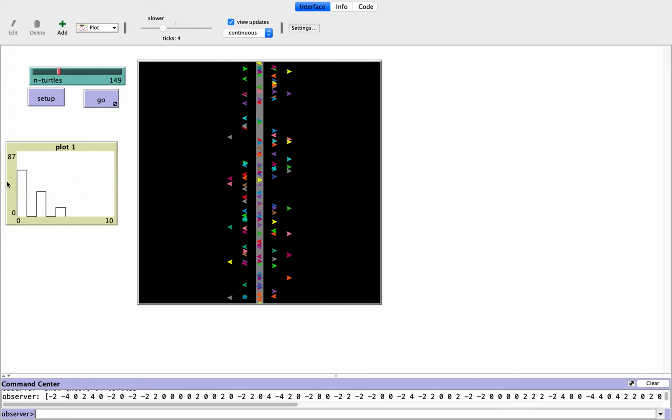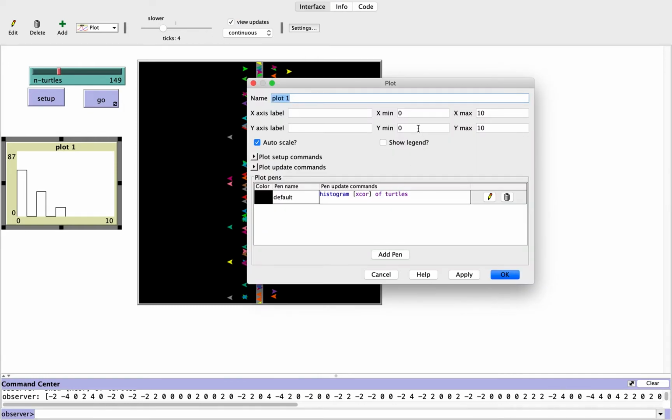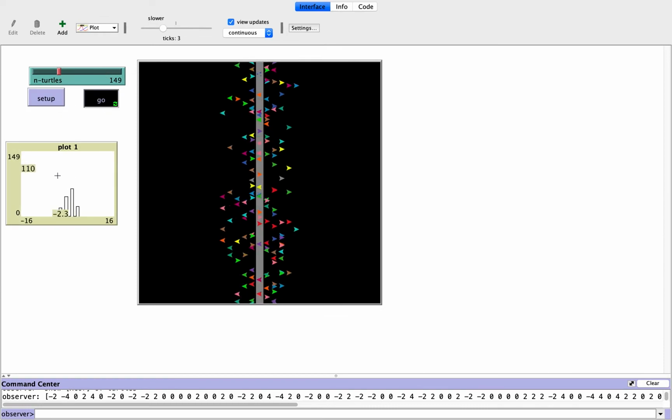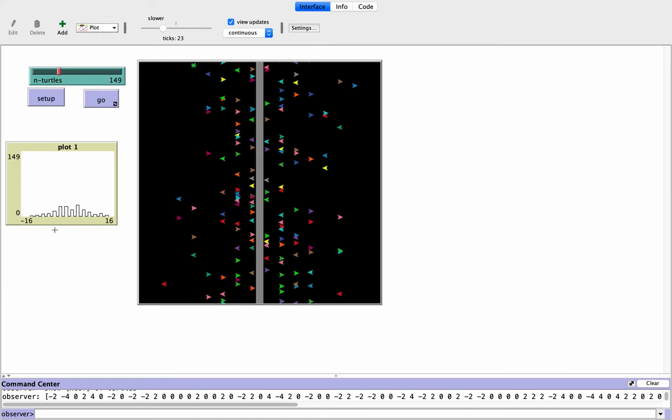And here we've got this histogram, but I realized we actually want the x to go negative, so we'll make the x minimum -16, which is our minimum x coordinate, and the maximum positive. Okay, and now I've got a histogram of the x coordinate of all of our turtles.